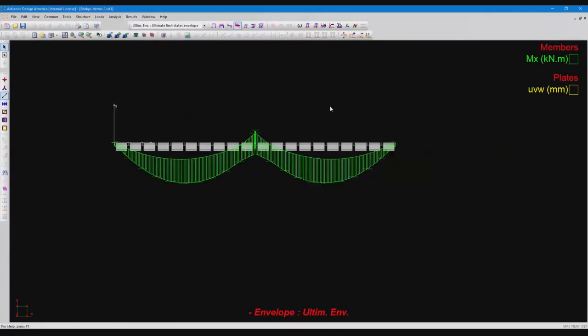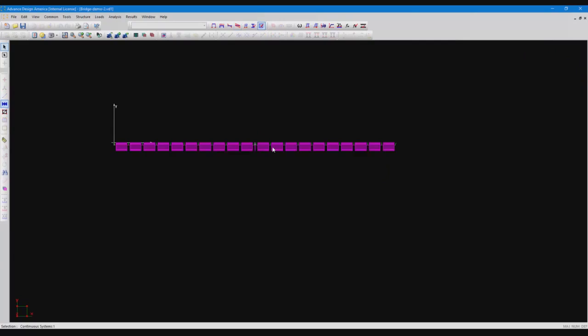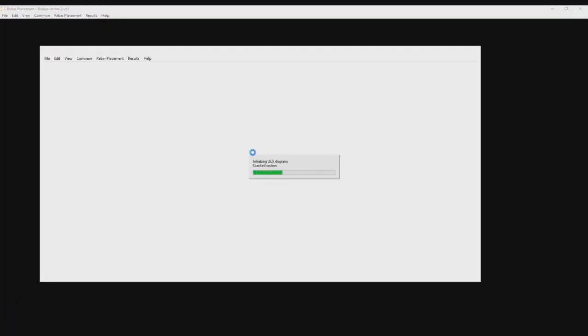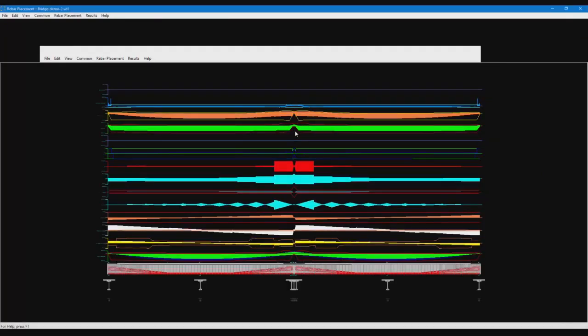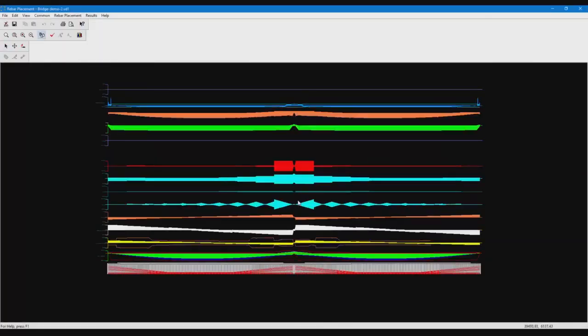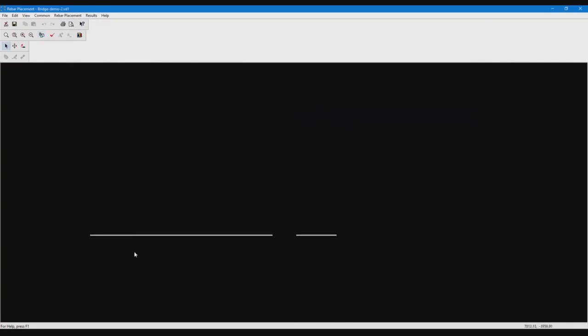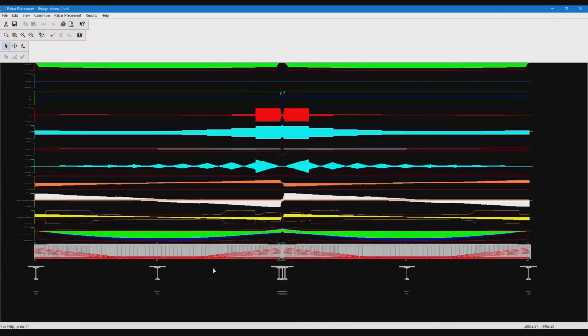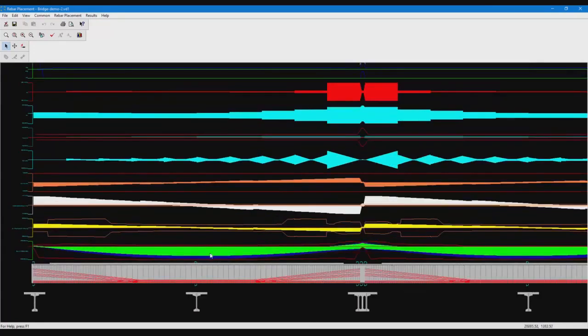If we want to do the detailing of this continuous system, we could go to the rebar placement and open it in the rebar placement interface. And so here we can see the elevation of the beam at the bottom with the different section cuts.